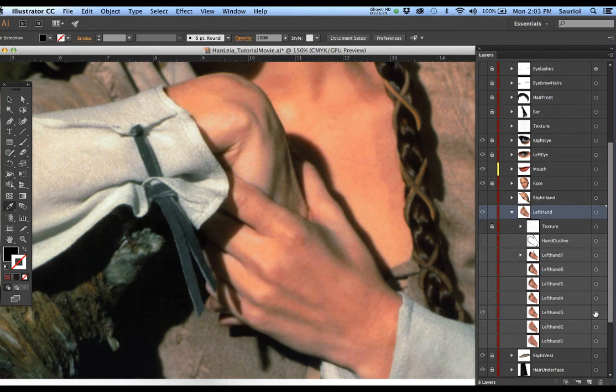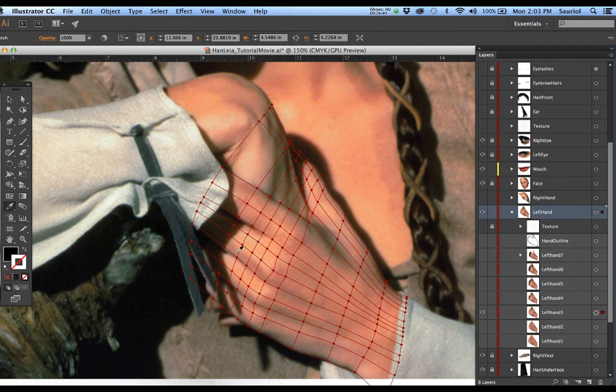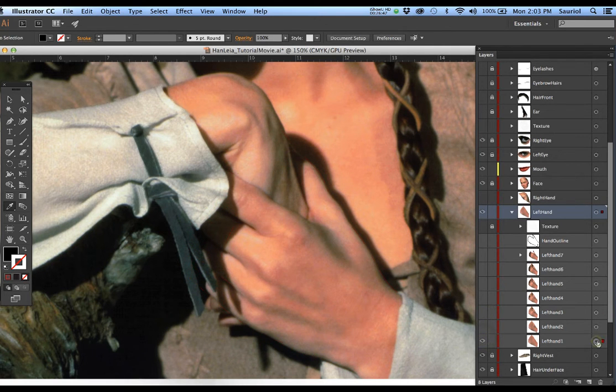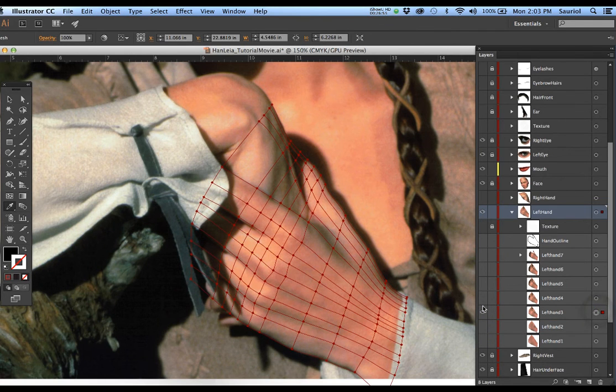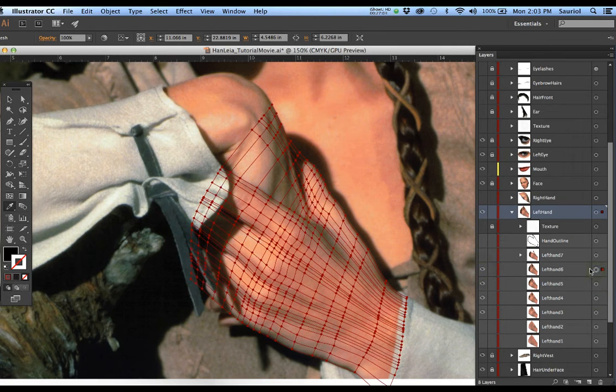So now here is the next geometry. You can see how I'm actually aligning everything, but it's because the initial geometry went on so well with this hand right here. Look at how I've identified all the major geometry, so that by the time I got to the third one, there's the third one. Here's the fourth one. Here's the fifth one. Here's the sixth one. And here's the seventh one.